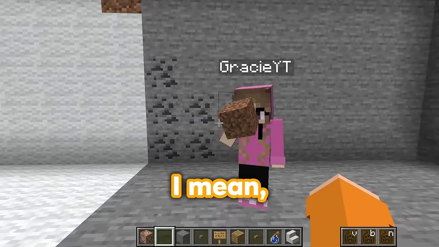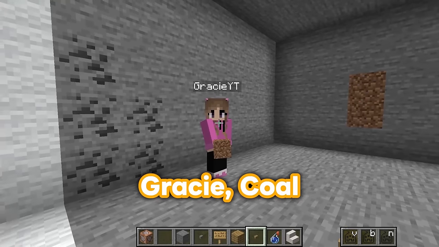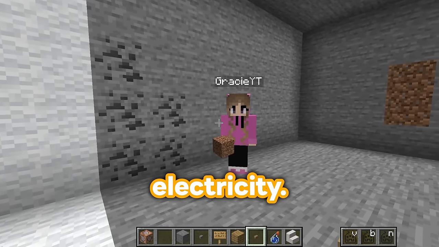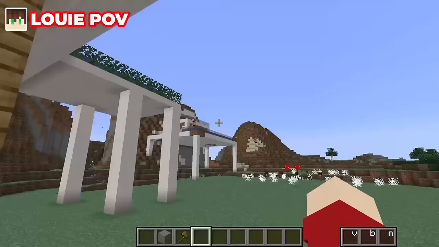Oh, I sure will. I mean, there's literally coal on the walls. That's really dusty stuff. What do you mean? That's also modern. Gracie, coal is what we used to use in the olden days. These days, we just use electricity. Well, fine. I'll get a power plant. Okay, well, good luck with that. I like your doors, though. They're pretty cool. They're glass doors.